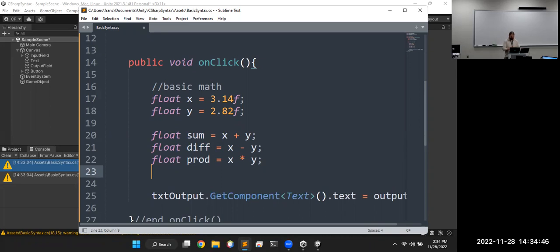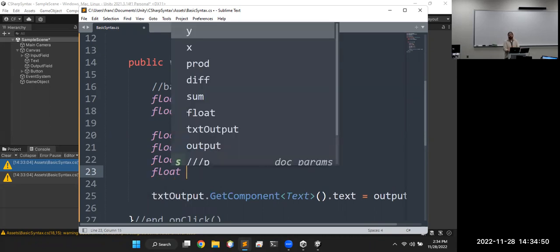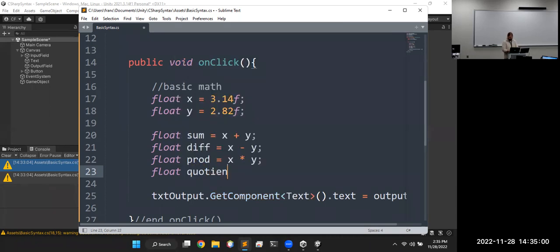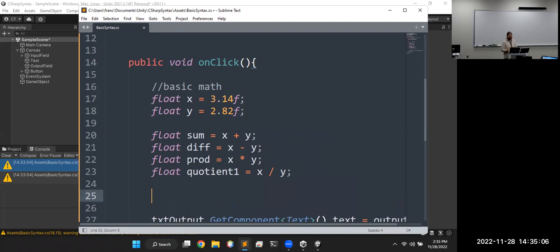Integer is a little bit different. We have floating point numbers, so if we divide floating point numbers, we're going to get back a floating point number. So I'll do division twice. Float division 1 is x divided by y, and that's the calculator input you probably used. Just one slash for the division.